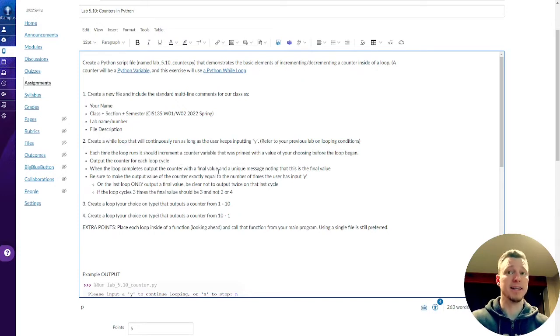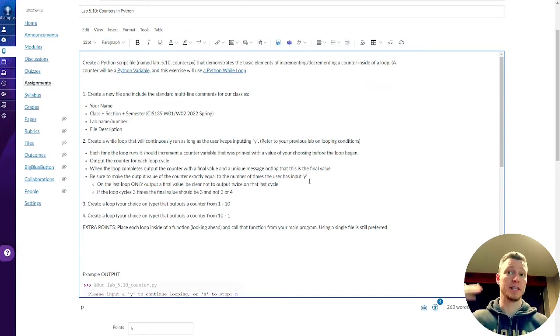And then at the last loop cycle, we still want to output the final value of that counter as well. And some things to be aware of when we're outputting that final value or any of the values. I want you to make sure that your output value actually does output the exact correct number of times the user has given us a Y, the positive condition.